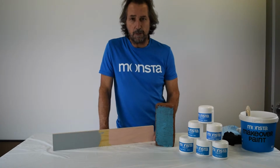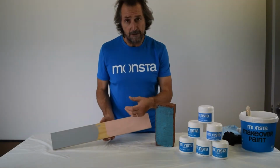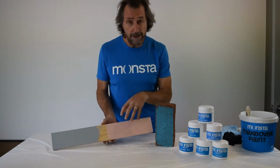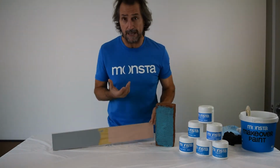So as you can see with the colour wash range, it gives you this great effect where you still retain that timber grain look if you're putting it on wood, but it doesn't fully cover it. And so with all those different colours you can get a lighter effect or a greater effect. I could give this another coat, 2 or 3 coats if I wanted to hide a bit more of it, but inside a retrofit or renovation this can give a piece of timber or wood a really big uplift.